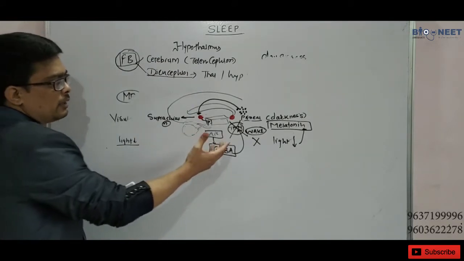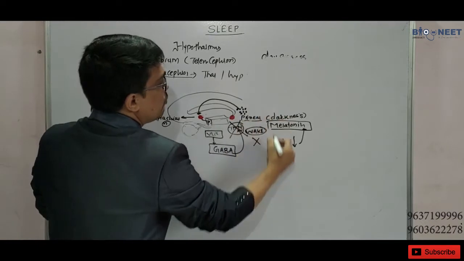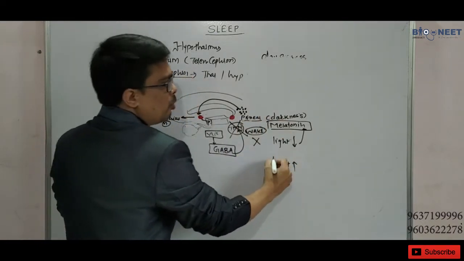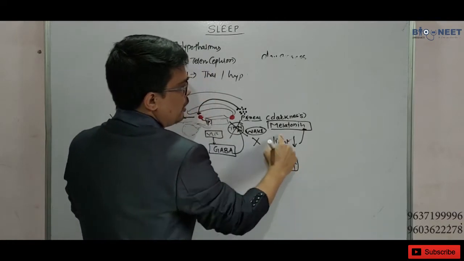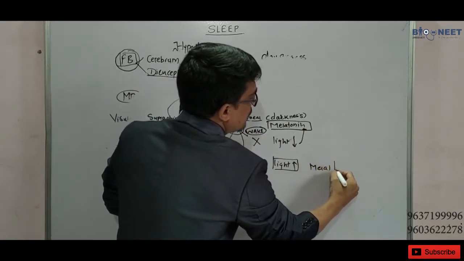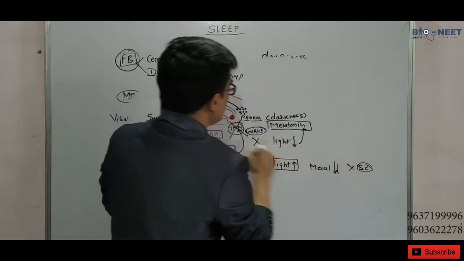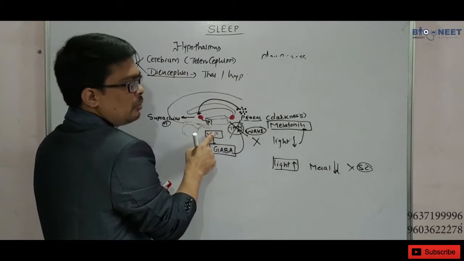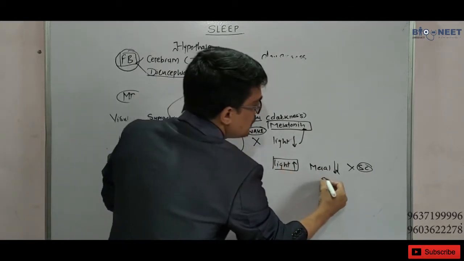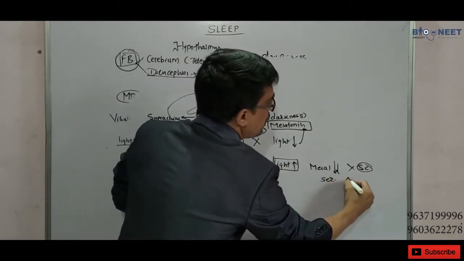And in contrast, when TMN is stimulated, when there is more light during the daytime, what happens? Melatonin secretion during the daytime decreases. Because of less melatonin, there is no stimulation of the suprachiasmatic nucleus, and there is no release of GABA. Whenever there is no GABA, there is an increased secretion of serotonin and histamine, and that keeps the person awake.